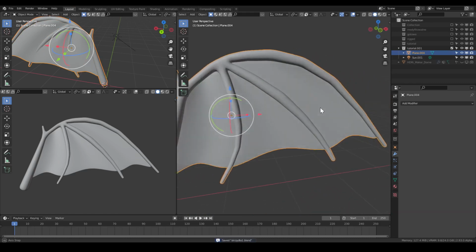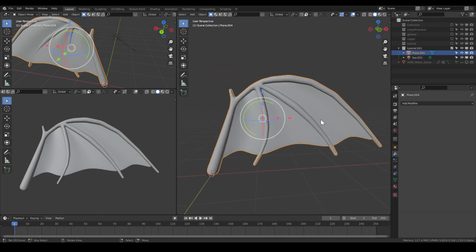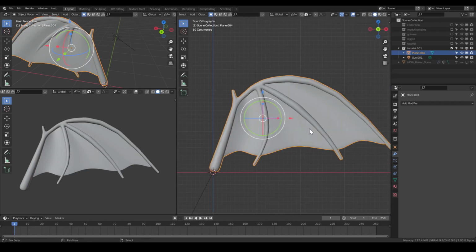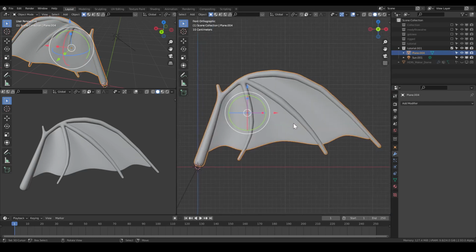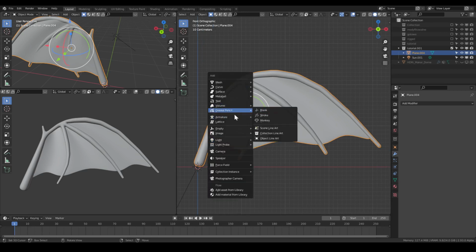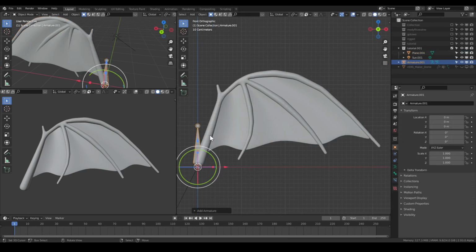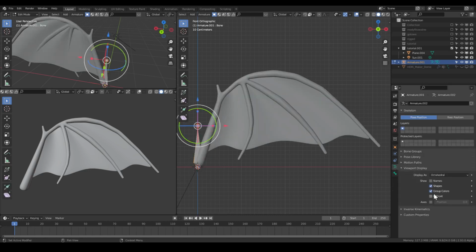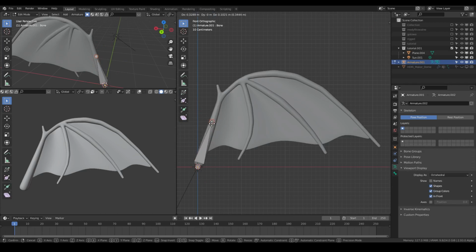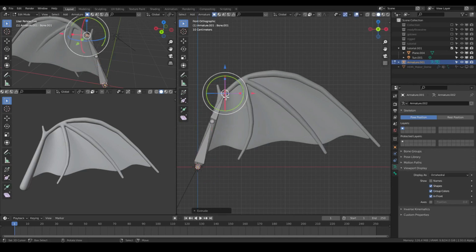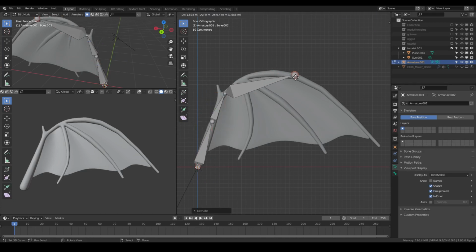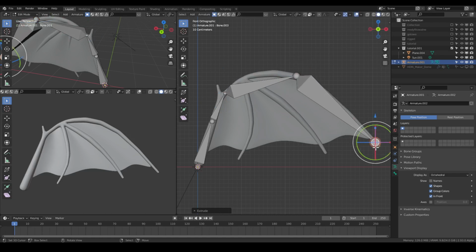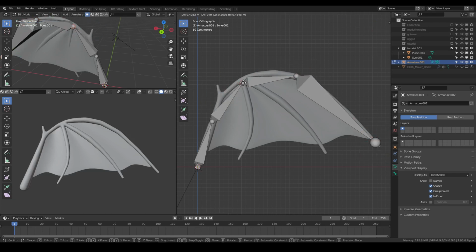So now what we can do is to create a simple rig. So we need to create a single bone, go to edit mode, click in front, and now we can slowly create the rig.